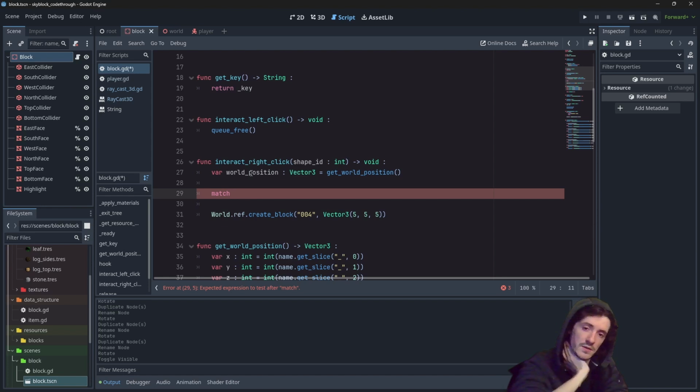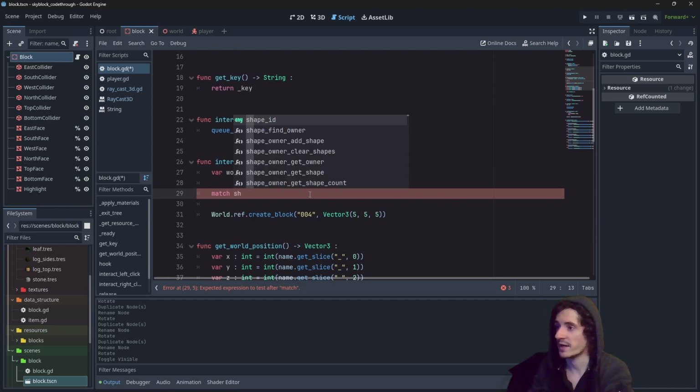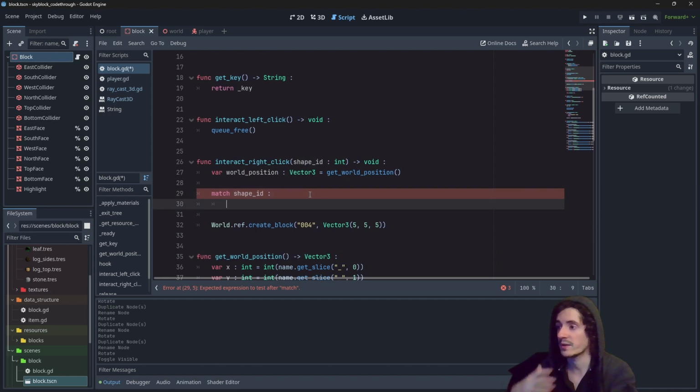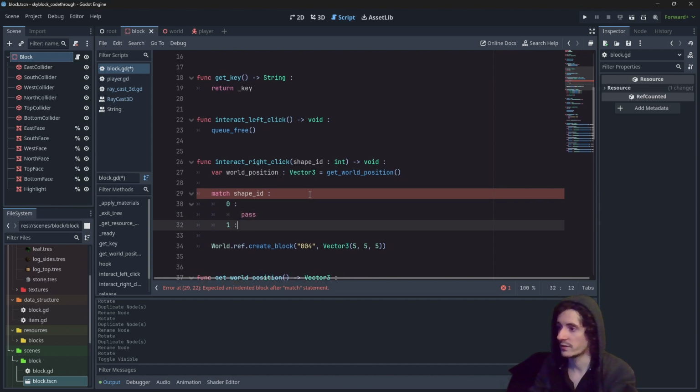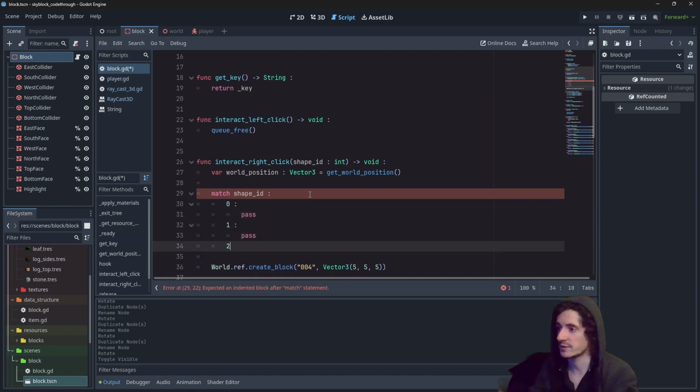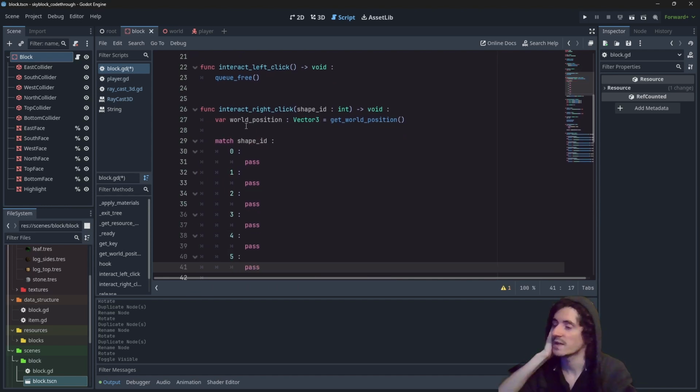Match will read one variable, and it will have different outcomes based on different values. So we're going to read the shape ID, okay, and we will have 6 different solutions. So we will have 0, we will have 1, etc. So here are the 6 possibilities.